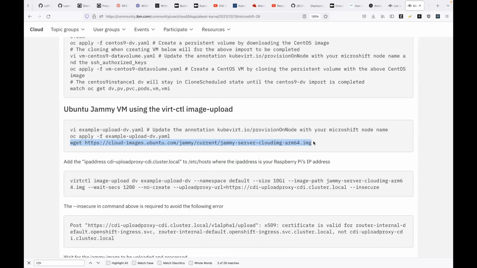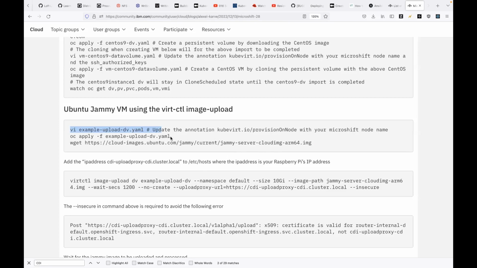To upload this image, we are going to require a data volume. Okay, so we are also going to create this particular data volume. Again, as usual, we'll have to update it with the proper MicroShift node name, which is in our case rocky.example.com. So we'll do that. And once we apply that, two persistent volume claims will be created. One is a scratch persistent volume that is used for processing the image that we are uploading. And the second one is where the target is, where the actual image will be saved. And then the same process will be there, as in the previous case.